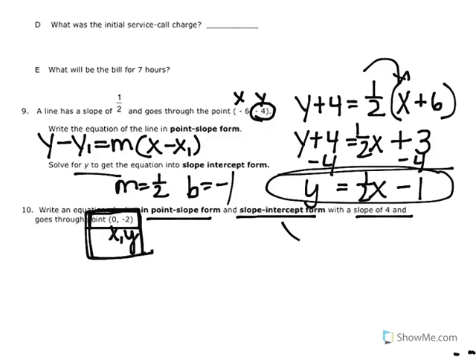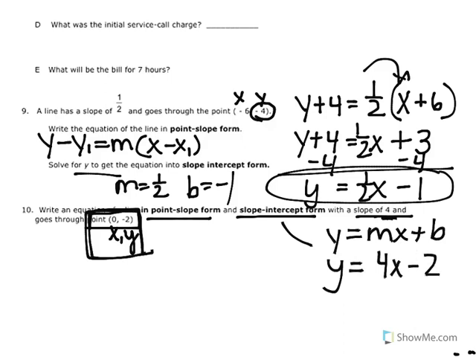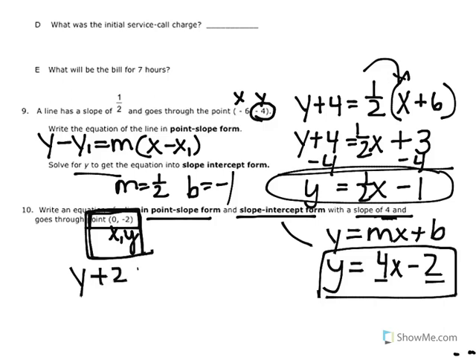So I could just go ahead and write slope-intercept form. Remember, slope-intercept form is y equals mx plus b. And we know the slope, m, and we know the y-intercept. So we can say y equals 4x minus 2. There's my slope, there's my y-intercept. So that part's already done. And then point-slope form is going to be y plus 2 is equal, because it's y minus -2, is y plus 2, times the slope, 1/2 times x minus 0. And there it would be in point-slope form.